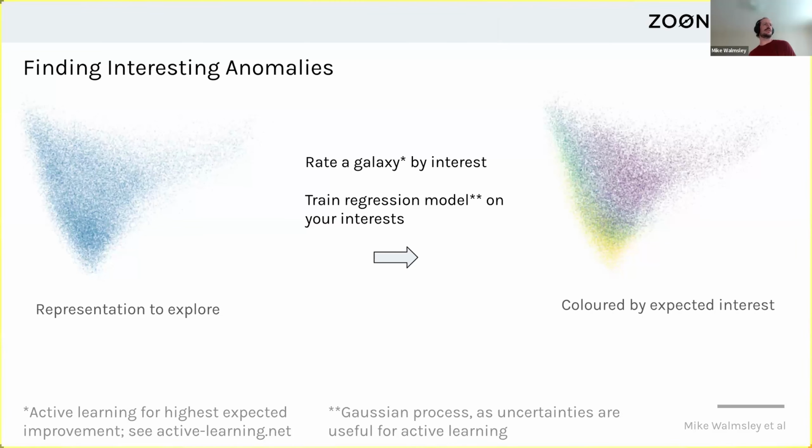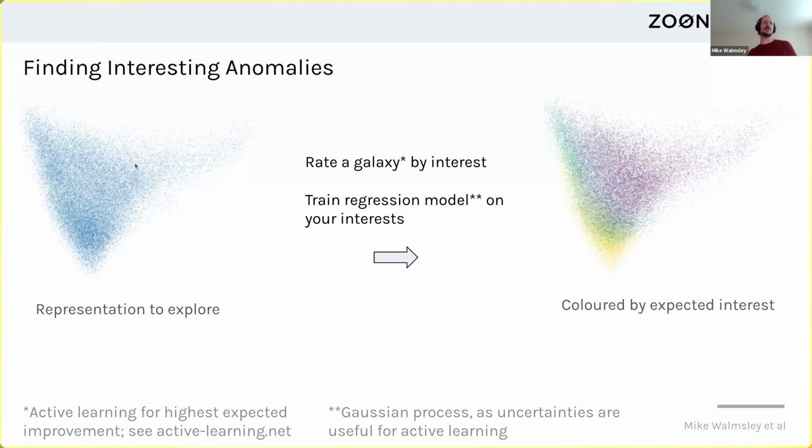Given that similar galaxies are in similar places, what if instead of having a galaxy that I want to find more of, I don't even have one? I have 0 galaxies, but I know that if I see something, I'm interested in it. Like I know what I'm looking for. Maybe some kind of artifact or some weird merging galaxy or something like this. We can build a model just on top of our representation. So here I'm going to use a Gaussian process because it has this nice smooth kernel property that'll make it easy to make similar predictions for galaxies in similar places.